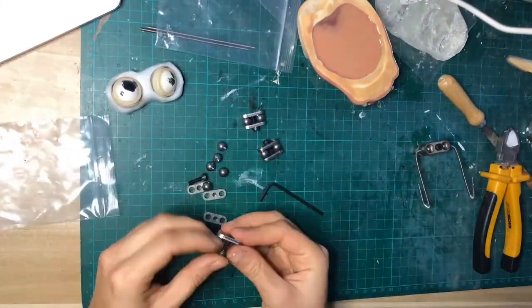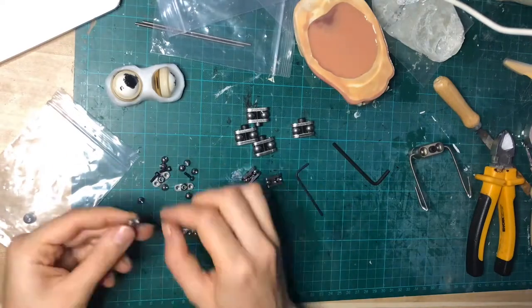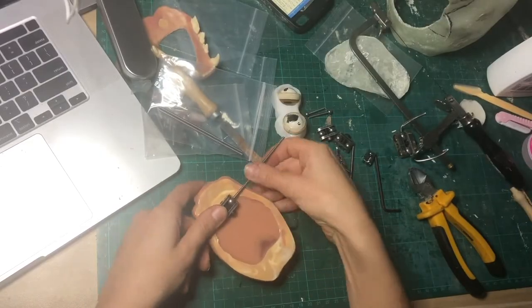I ordered a few joints in different sizes from a stop motion supplier and started playing around with them, trying to anchor them in a way they would be able to move all the parts I wanted to move, which include the sides of the upper lip, eyebrows, nostrils, and the jaw itself.